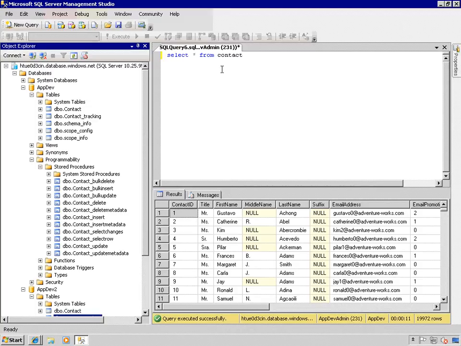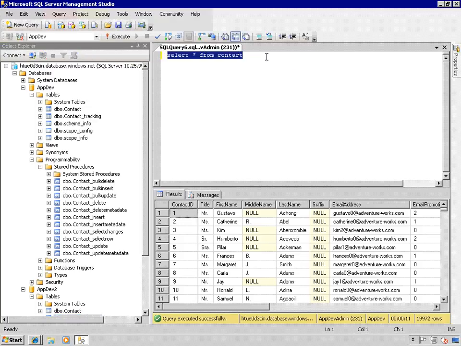So let's actually do something like this. This is going to AppDev. So let's modify. We're going to update contact, set middle name equal to Gustavo. What's a good middle name for Gustavo? Call him Jose, where contact ID equals 1.